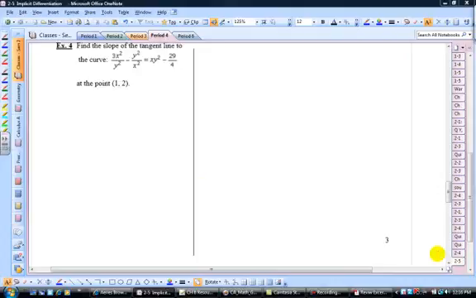I'm going to use the quotient rule first, so everybody eyes on your first fraction here. I'm going to use the quotient rule at this point. So low d high: I've got y squared times the derivative of 3x squared, which is just 6x. Minus high d low: 3x squared times the derivative of y squared, which is 2y times y prime, all divided by low squared, which would be y to the 4th. That's the derivative of the first fraction. Who got that right?